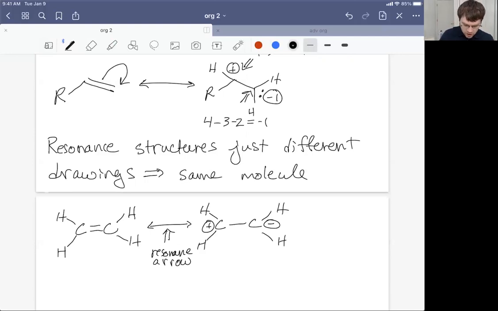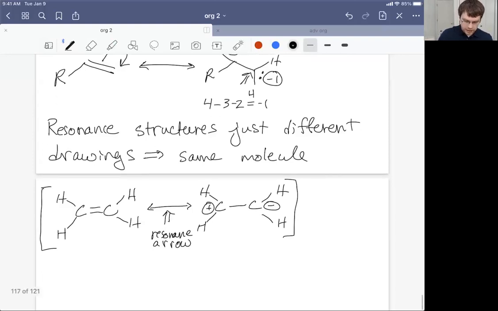What I have shown here are two molecules that are identical in every property. They're not different, but they allow us to see the molecule in a different light. You can kind of think about it as turning a jewel over or something. You see it in a different angle, you get different light reflecting, but it's still the same jewel. I don't know, some metaphor. With these charges, we can start to see how this thing will react with a molecule like HBr.